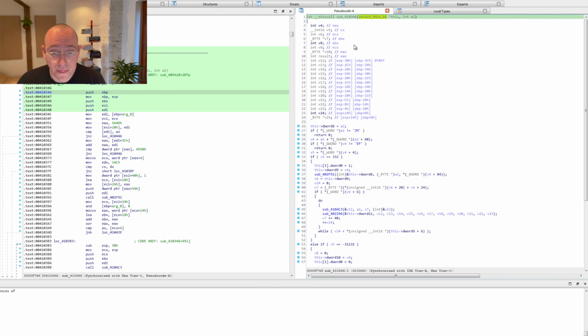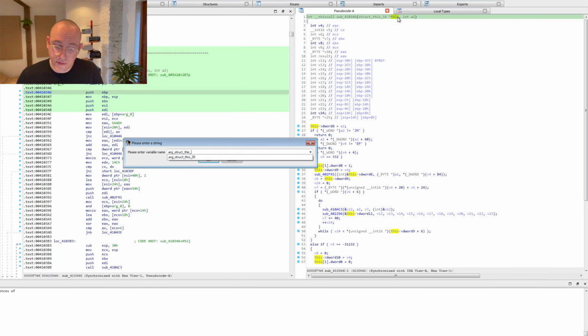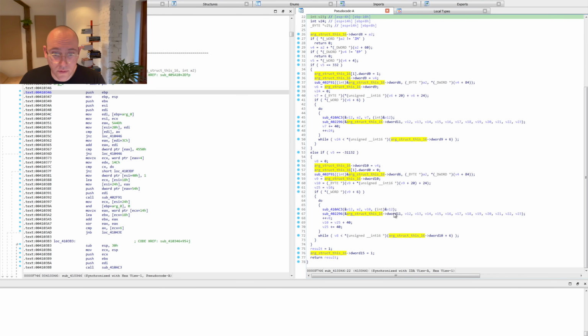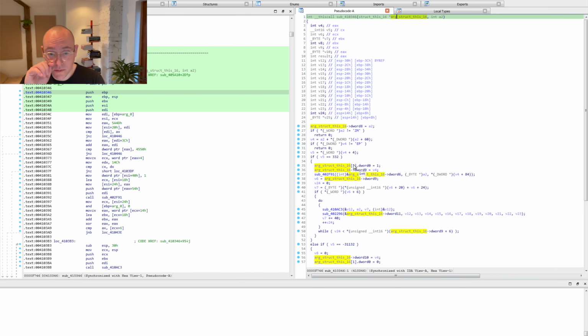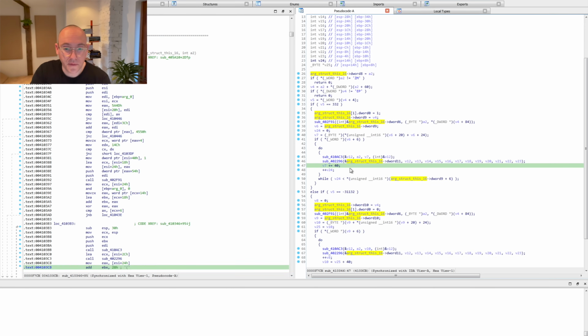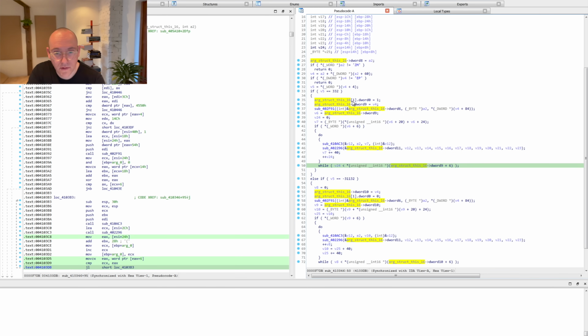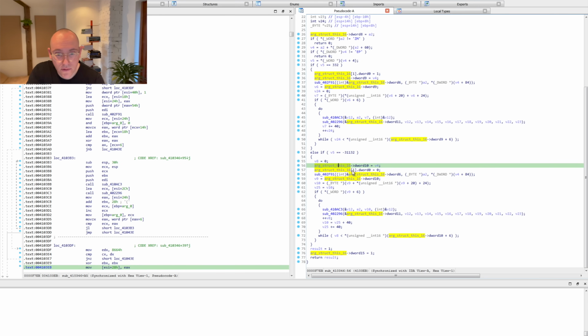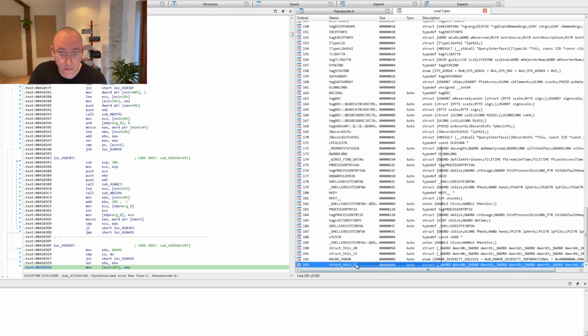Okay, struct this. It's very tedious doing all this, but it makes the code so much more readable. So you can already see it's much easier to see what's going on here. Oh, it looks like this structure is actually a little bit bigger than what we thought. Remember, we see the 1 here, so we are going to have to adjust it again. I'll come in here, edit.